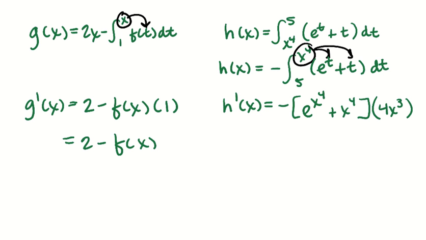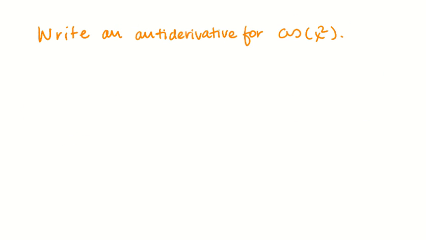All right, the last problem I've got for you today is something that we hadn't been able to do in the past. I told you there's no closed form antiderivative for cosine of x squared or e to the x squared or many other functions. Okay, well, we can't write a closed form antiderivative for it, but we could define a function with an integral that would be an antiderivative for cosine of x squared, because when we take the derivative, we would get cosine of x squared. All right, so let's kind of cook one of those up.